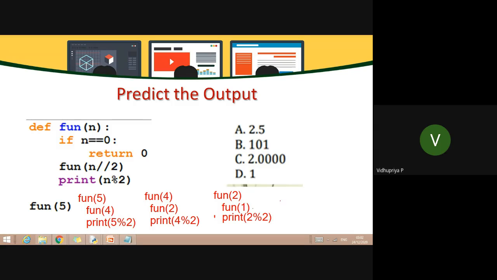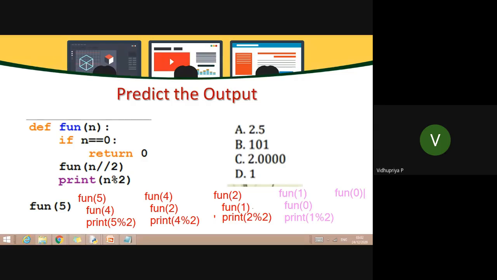And then again function of 1. So function of 1 divided by 2 is 0. And here print 1 mod 2. And then finally function of 0.